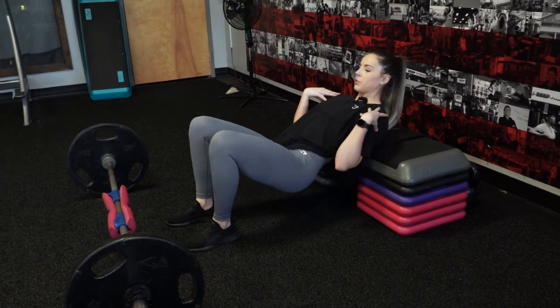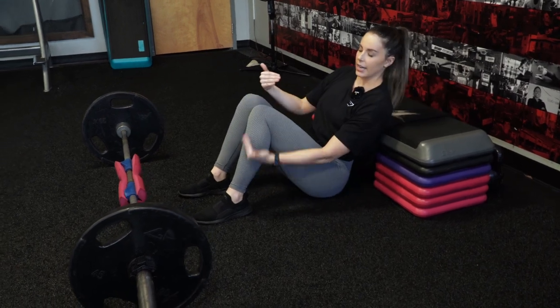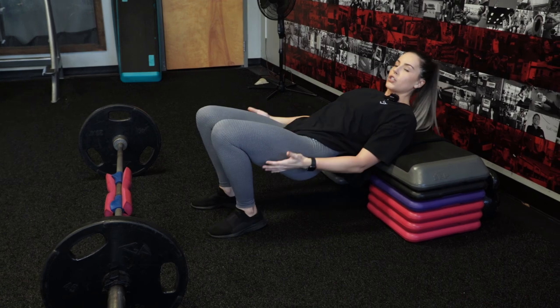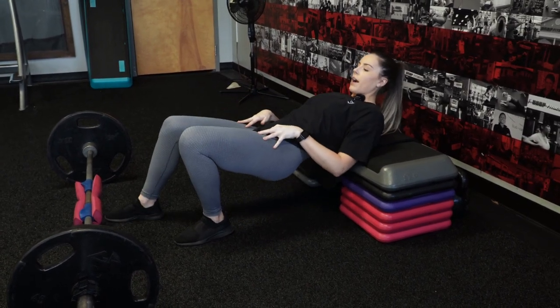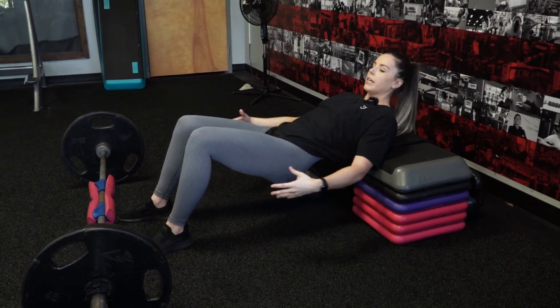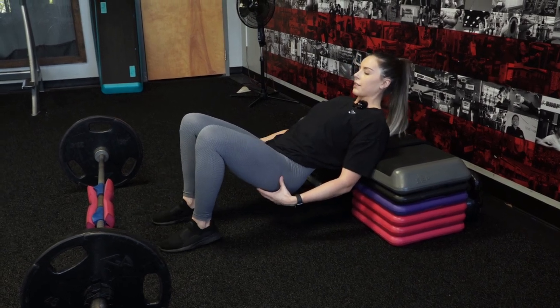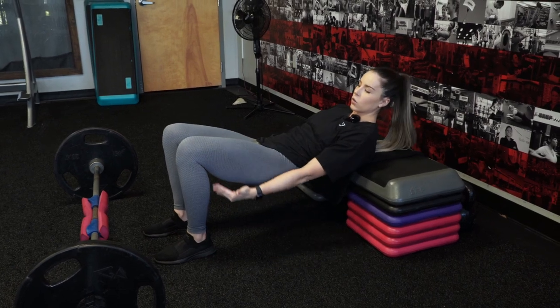So when I come up to the top, I want my foot in position where my shin is staying vertical at the top. The more in your feet are to your body, the more quad that's going to be. The further out your feet are, the more hamstring that's going to be when you come to the top. And since we're trying to focus on the glutes, we want to be right in the middle there. That's going to be the sweet spot to where when you come up, you have that completely vertical shin.